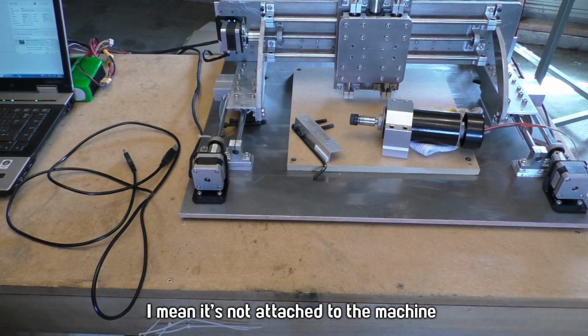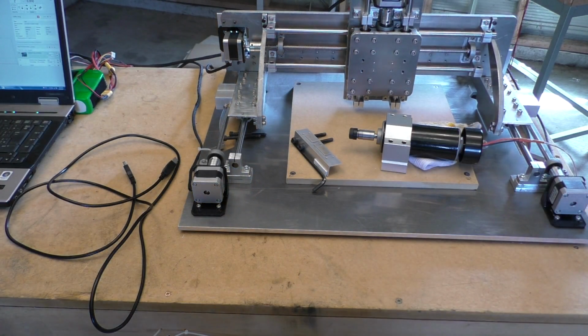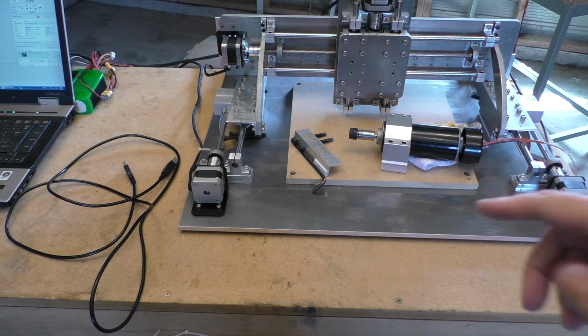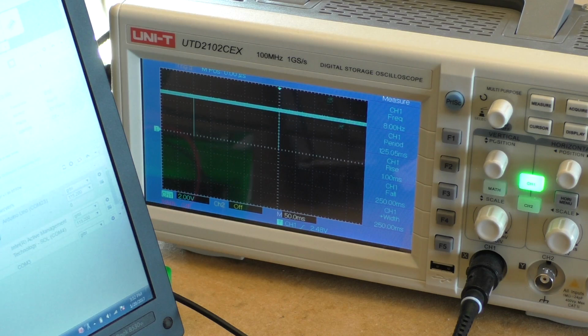But it does let me at least run the motor, which is running now. So I can run them all at the same time. So hopefully this will still work when I reattach the motor. Reattach the spindle, and unfortunately, while it has improved a bit, it doesn't fail as often, it still fails. So that wasn't really a good answer either. I also tried making the cable from the power supply to the spindle come from all the way over here, but that doesn't work either. So I hooked up my scope to the Arduino.